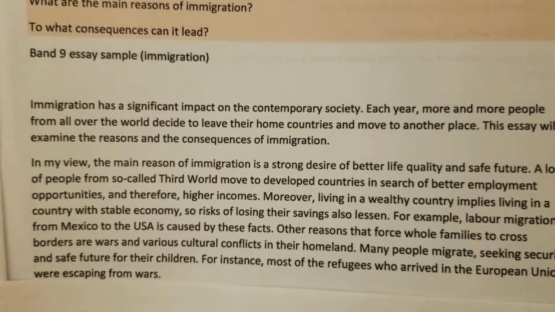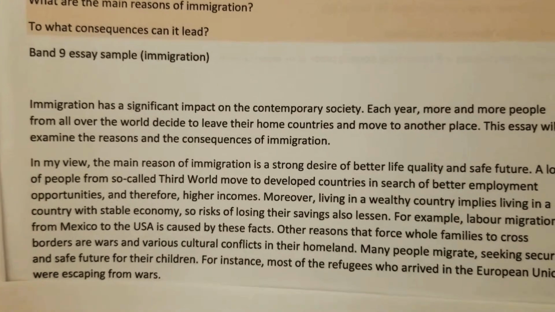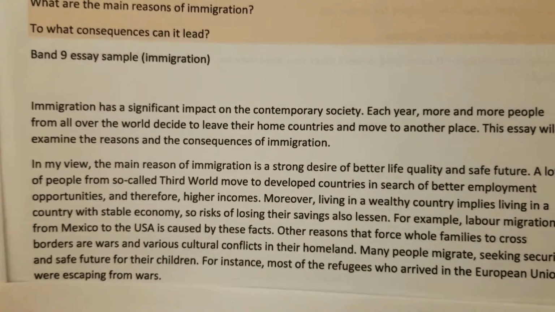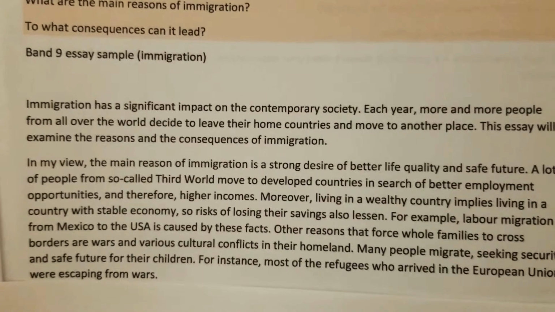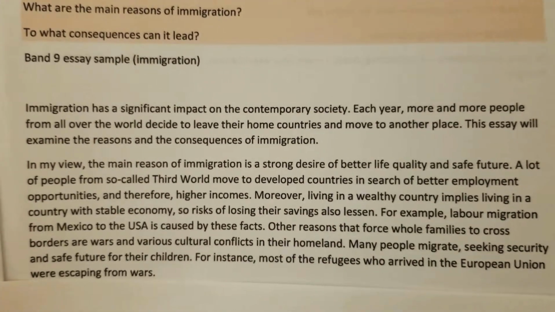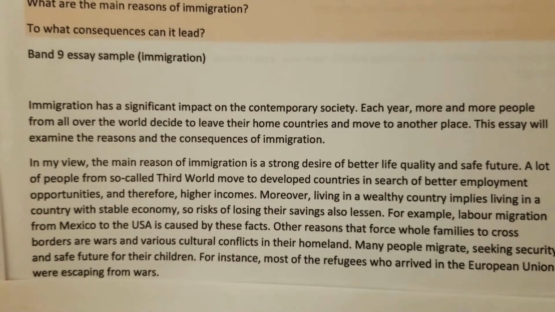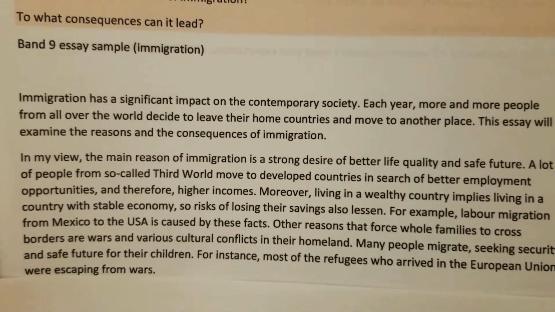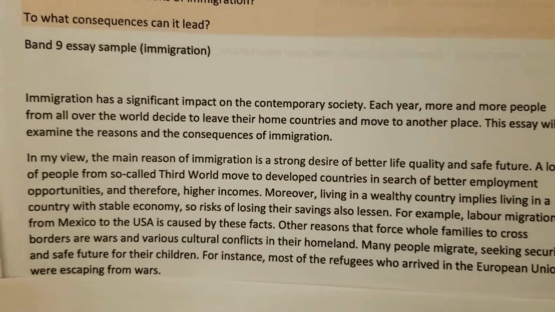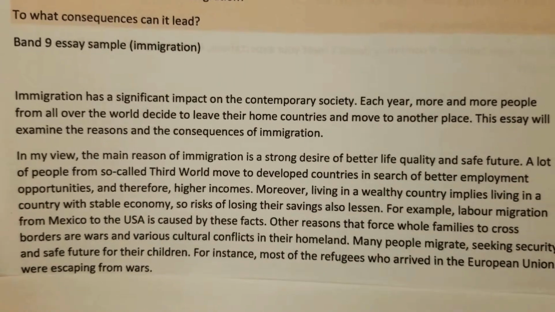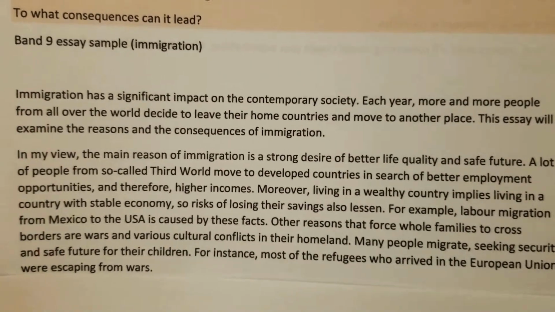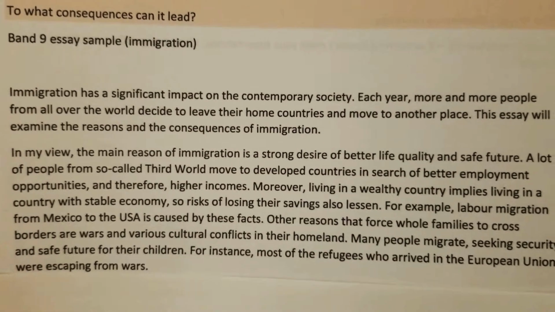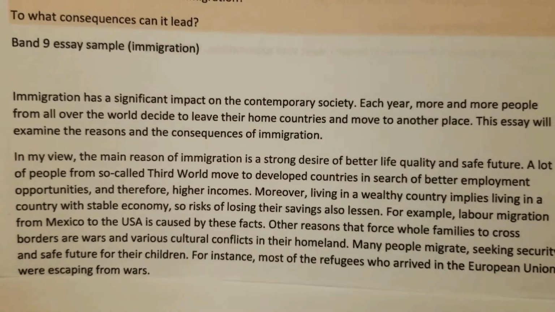Other reasons that force whole families to cross borders are wars and various cultural conflicts in their homeland. Many people migrate seeking security and a safe future for their children. For instance, most of the refugees who arrived in the European Union were escaping from wars. So it says the main reason of immigration is a strong desire for better life and safe future.